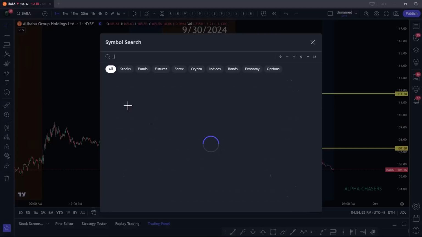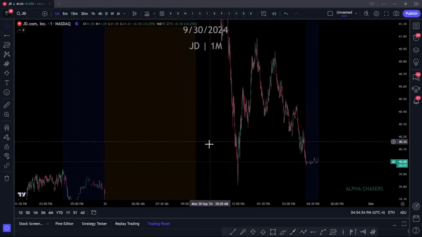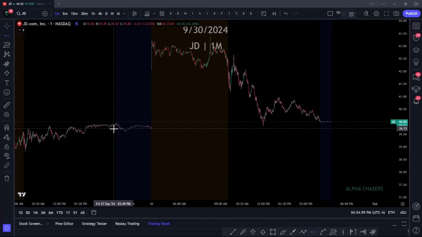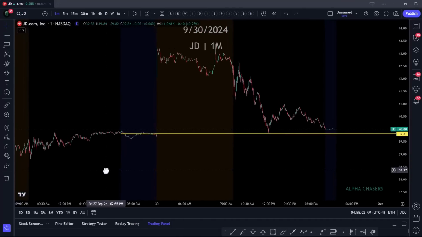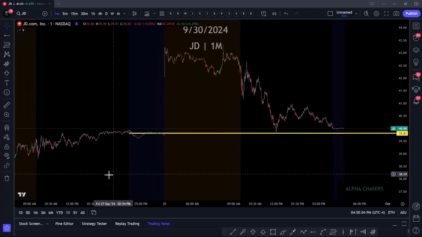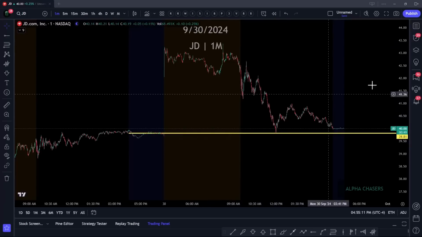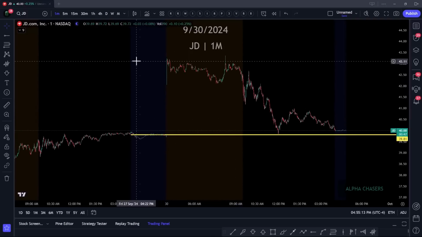And then you're going to go here and take a look at JD, and then you're going to see the same thing. And when you start to see these patterns, you can't unsee them, right? That's why you always do the same thing over and over and over again every day, because if you do that, then you'll see patterns, right? Look, there's the close. We touched, we held, it was there. I actually watched this and added to the position that I had. I used to have a swing trade in this. I started selling it this morning.